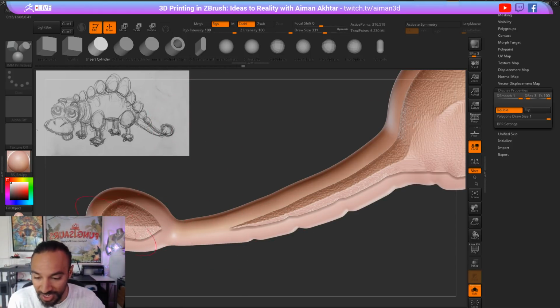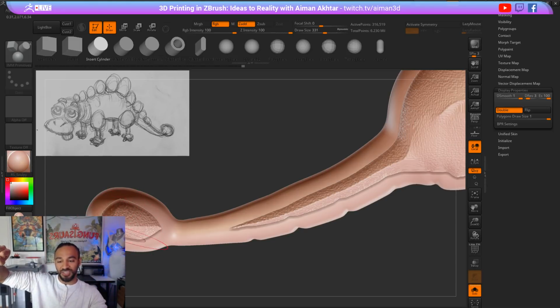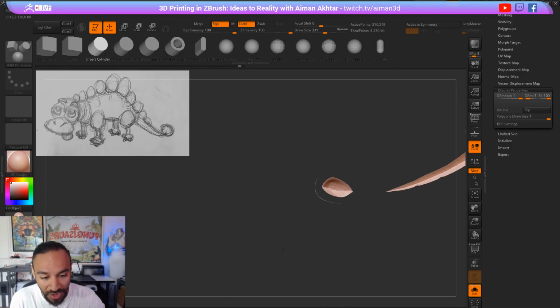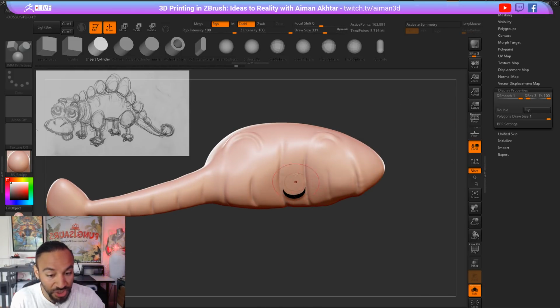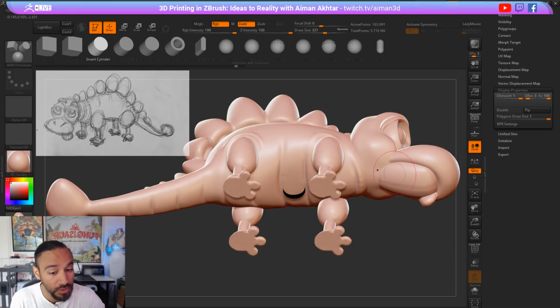You always want this to be connected, because this kind of hollow piece on its own without any ventilation holes for excess resin or excess powder to come out of can sometimes cause print failures. So I would probably delete that piece in any case. But hopefully that answers your question, Mateus, how I hollow.